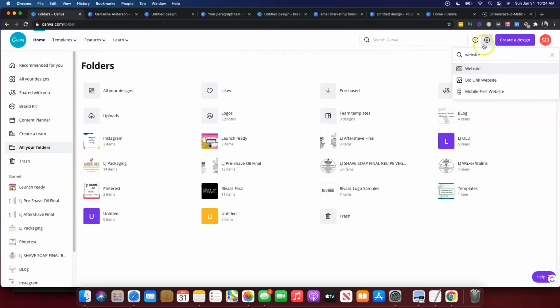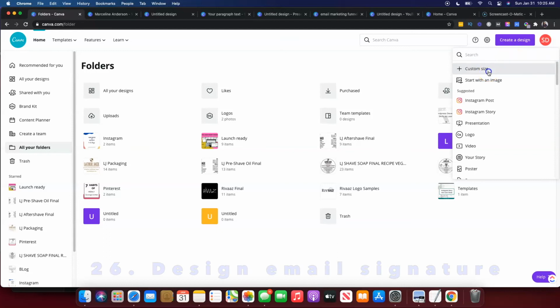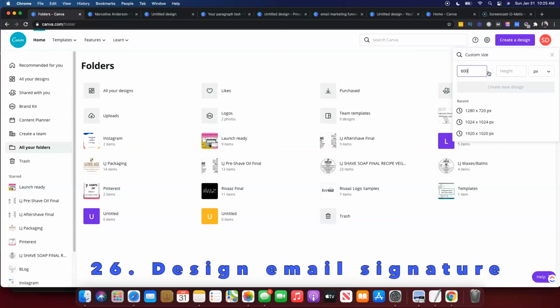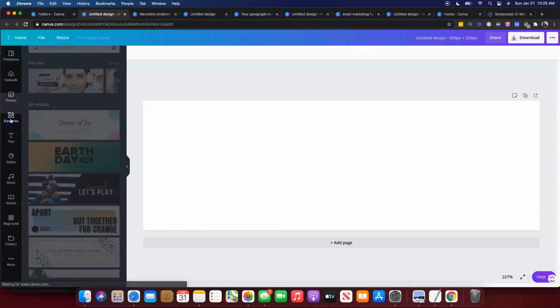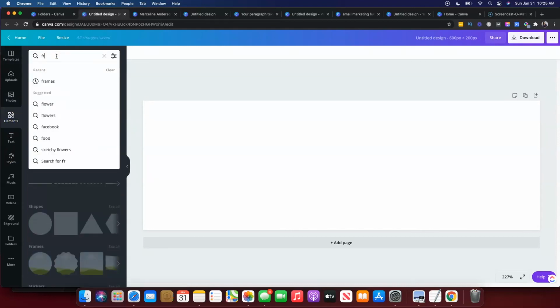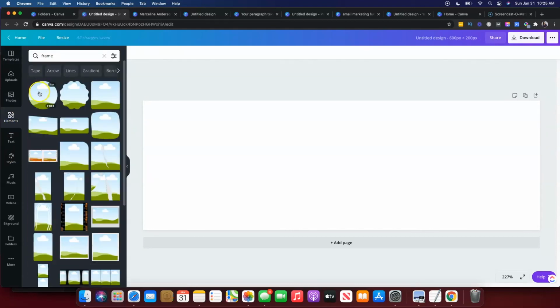The next thing that you can do in Canva is you can design your email signature. So you could just select custom size, and I'll just go with 600 by 200. You can add a frame to add your image. So elements, frame, and you can add your image here.